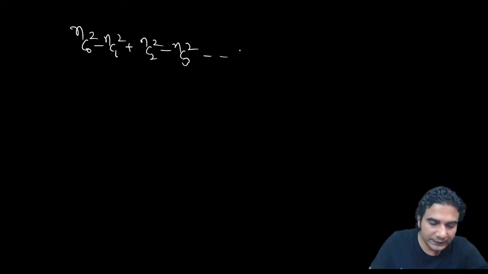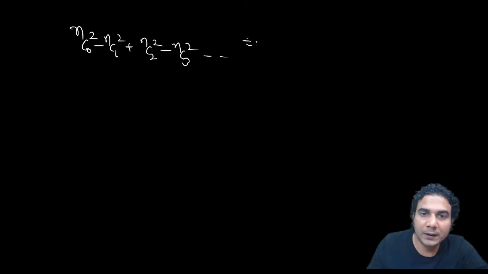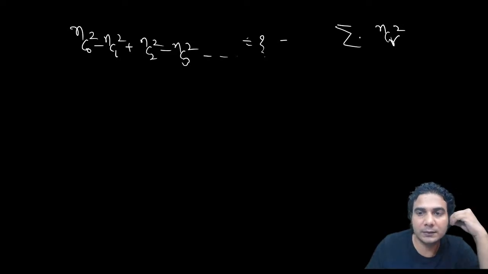So I'll tell you one more series, if it is with plus minus sign. Suppose you have NC0 square minus NC1 square plus NC2 square minus NC3 square, and so on. So now you have NCR square with alternate plus minus sign. See what is the answer of this. How to get this series? If you write it in sigma form, it is sigma of minus 1 to the power R, NCR square, R starting from 0 to n. This is what you have.